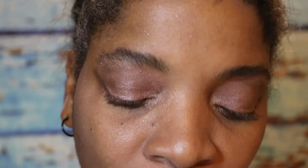Yeah, this lip pencil is pretty much a nude for me. I mean, all the way nude. It's called a nude, but I don't even know if this is going to show up. Now let's see what this is. This is a liquid lipstick, and I've been afraid of liquid lipsticks, and I'm guessing this is matte.